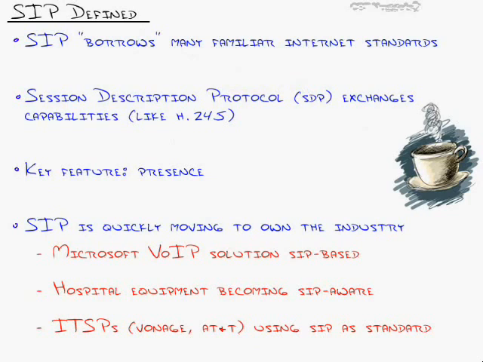Or you remember when we did the debugs on H.323 and you see the messages encoded and it's just like blah, blah, blah, all this junk on the screen where you have to pull out your reference books and start looking things up. Well, SIP is all clear text, very easy to work with. It uses the Session Description Protocol, SDP, to exchange capabilities, and that is very similar to H.245. So where H.323 has H.245 to exchange capabilities, SIP has SDP. One of the key features that does not exist in MGCP or H.323 is the concept of presence.